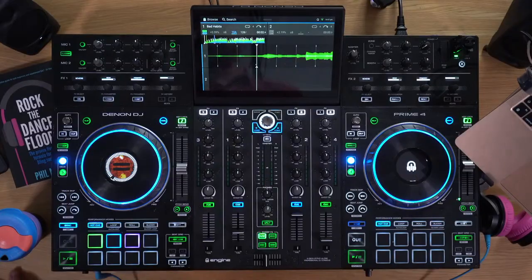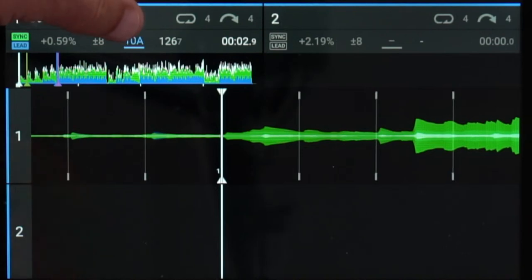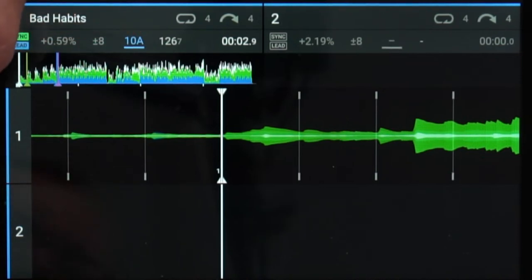Right, so talking of tracks, let's load a track and talk about pitch play. So pitch play is, in fact, let's just have a zoom in on there. Pitch play is the idea that this is the key of this track. Ed Sheeran's Bad Habits is in 10A, and that's what that's telling us. I'm not going to play it because we'll get thrown off every network immediately for playing copyrighted music.